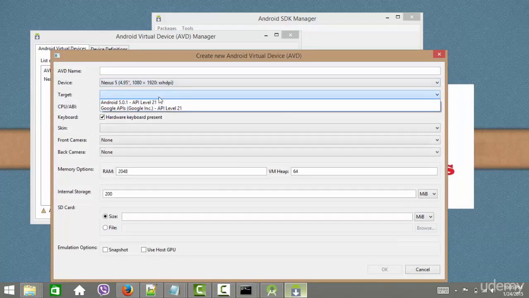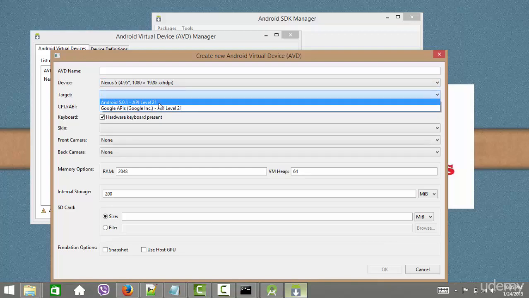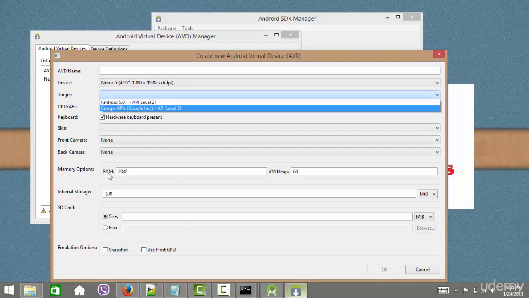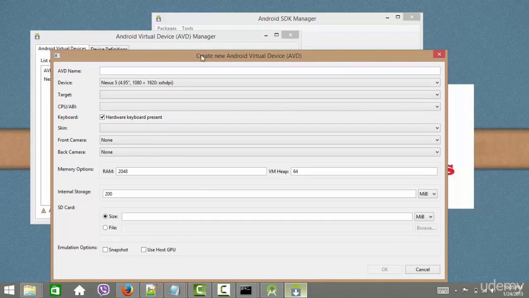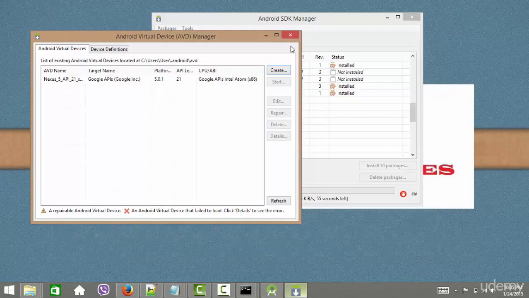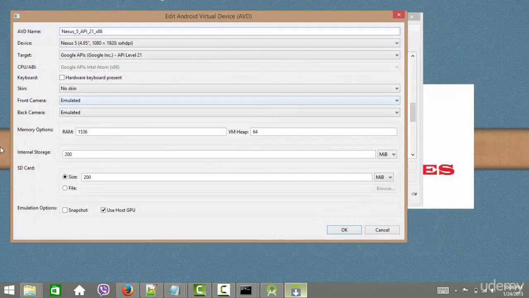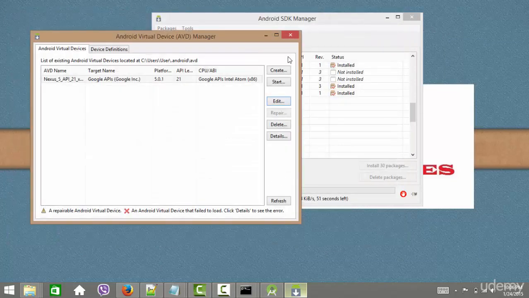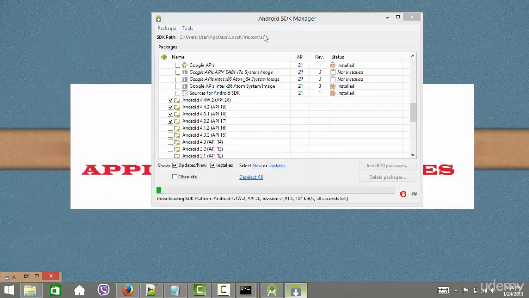Right now it is showing only 21 because only 21 is installed right now. And here you need to provide all the details and say okay. So it will create something like this, which has already been created. Go to Edit, see. Okay, so this is the way we can install and configure the latest version of the Android SDK.